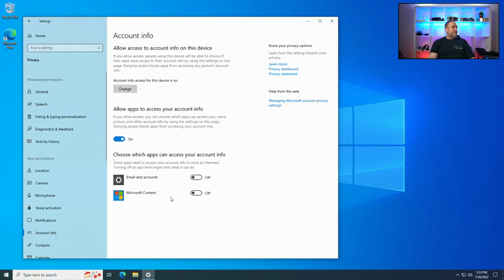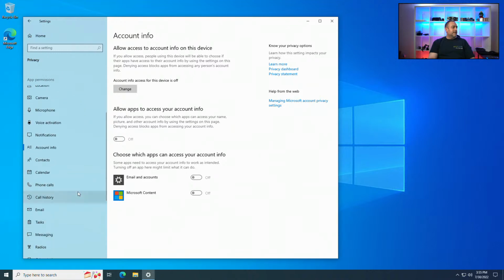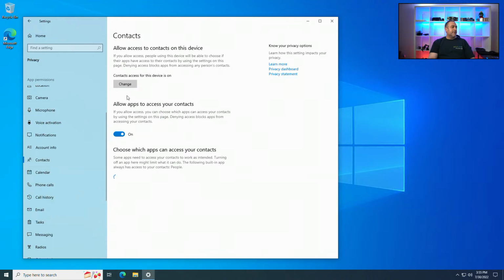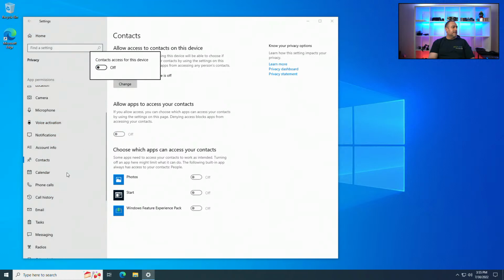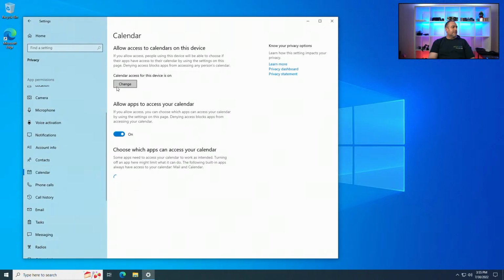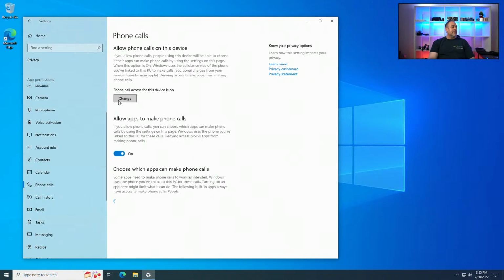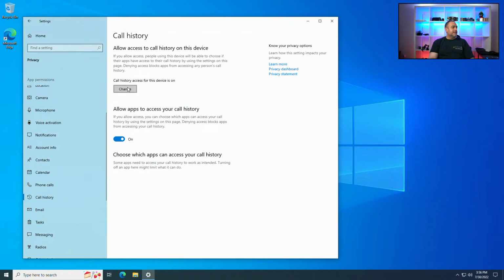Account info. Yeah, this is just an off. I don't know why you'd want to give your account information over to anything automatically. Same thing for contacts, calendar. All of this pretty much should be off. Because then if you install Outlook, it'll give away that information to anything that connects to it. Now the problem with that also is that malware runs the same way. So if you leave this on, malware can get in there and actually steal your entire contacts list and stuff like that. So we usually turn this off.